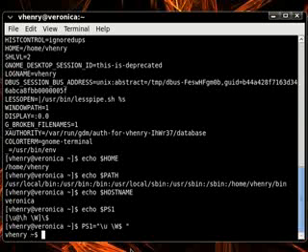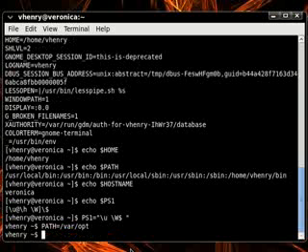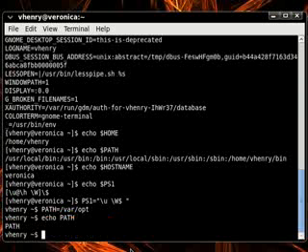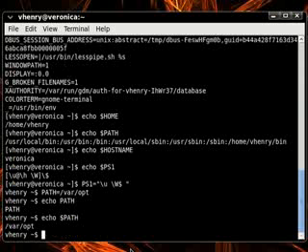Now, say we had a program whose executable is stored in /var/opt. To change our path, we type in PATH in all caps, followed by the equal sign, and then we type in the new path, which in our case we'll try /var/opt, and hit enter. Now let's type in echo $PATH to see if our change has been applied. We forgot the $, so let's use the up arrow, go back over, and insert the $, and hit enter. And we can see that our path has indeed been changed to /var/opt.